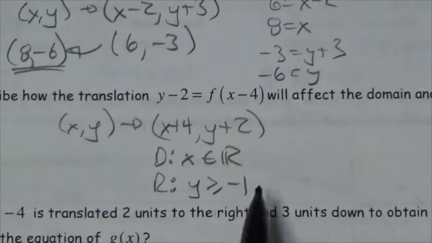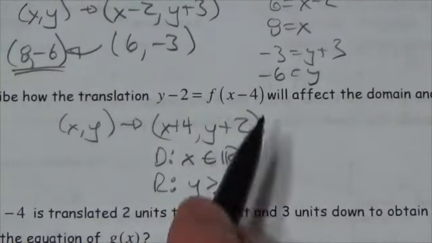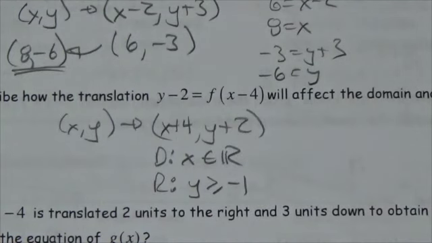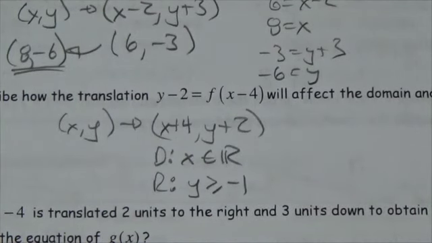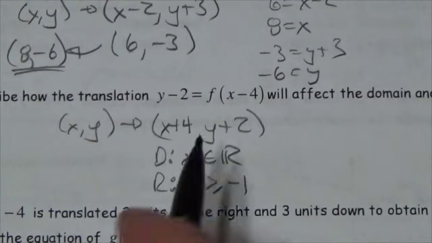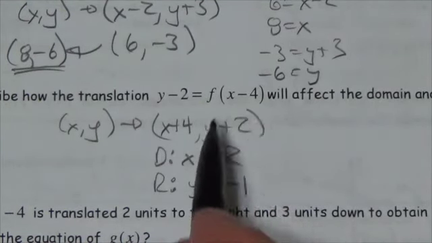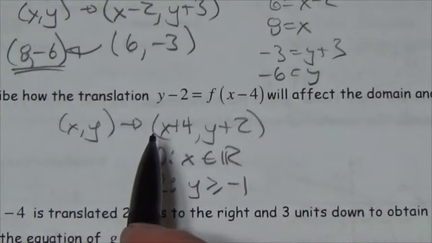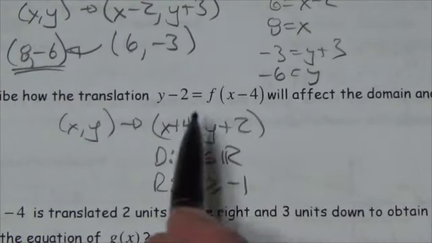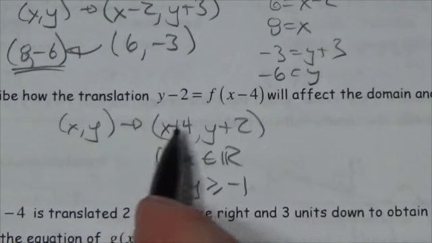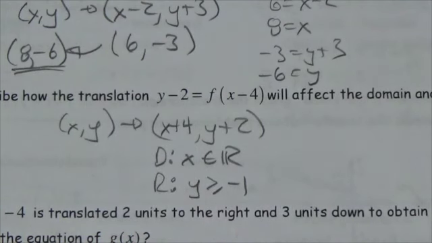So in many ways, when you're looking at these transformations, it's often more important to identify what doesn't get affected. A horizontal translation does not affect the range, just like a vertical translation does not affect the domain. But for example, the horizontal translation here still didn't affect the domain, and so you've got to think these things through carefully.